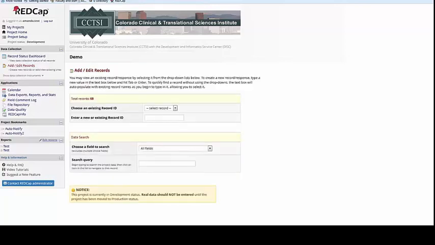Because autonumbering has been disabled as part of the double data entry module being enabled, I have to manually enter in the new record ID.